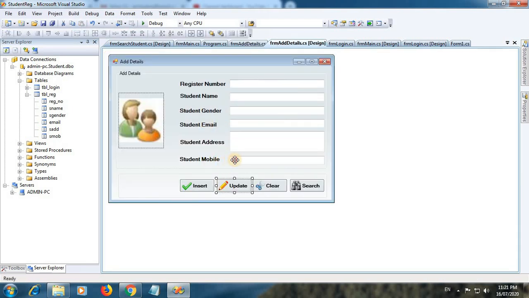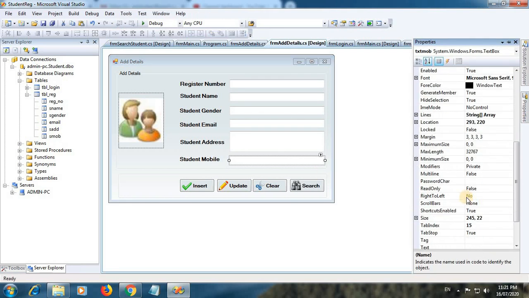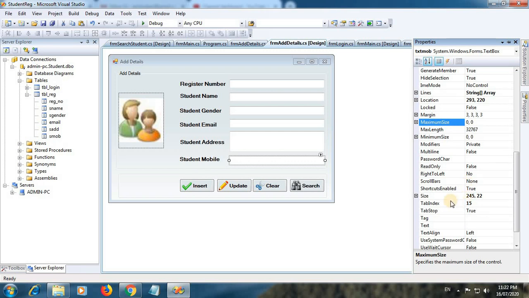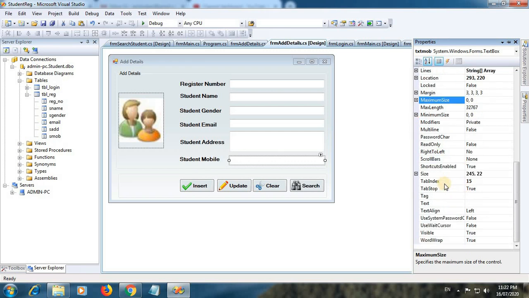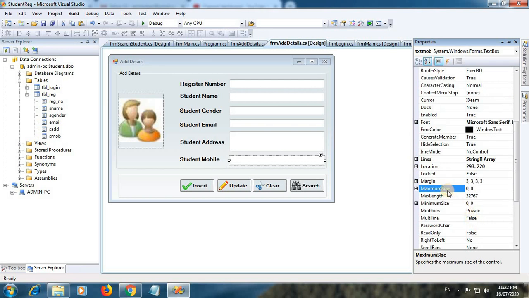Okay, so there is a mobile number. You can change the property of the mobile text field, that is the maximum size property. There is a property of the text box called max length.